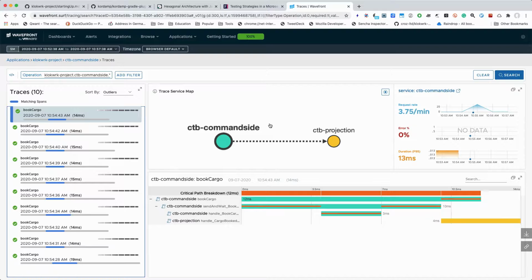Notice the trace service map that quickly shows all components involved in the request handling. For this particular request, we have command side and projection dealing with it. And finally, there is a panel displaying details of the request. Here you can see all the related spans with their exact timing. Note that the color matches those from the trace service map, so you can easily recognize which span belongs to which application. It is also very interesting to note the asynchronous behavior of the projection application, which starts its work while the command side application is not finished yet.